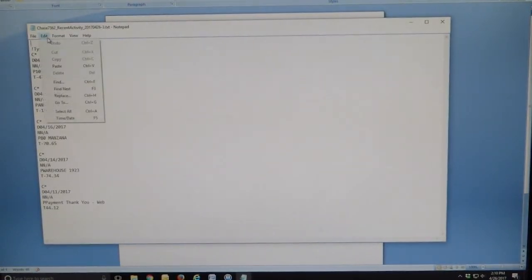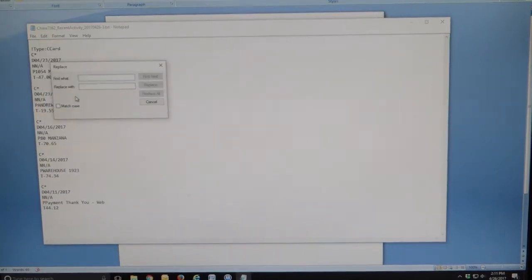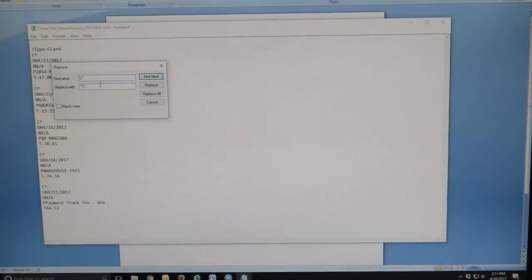So what we do is we go edit and we go to replace. So we say find C star and replace it with caret, that's the character above the 6, C, and star. Alright, and then we say replace, and then replace all.